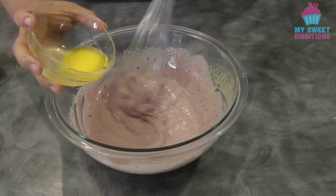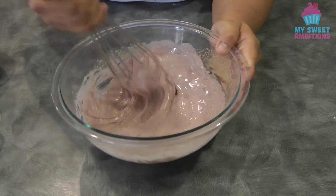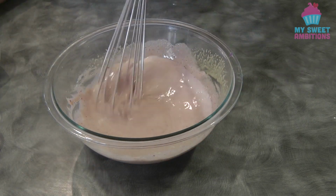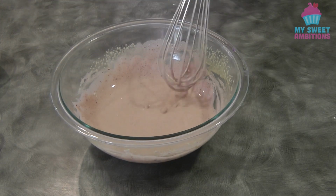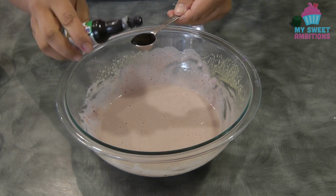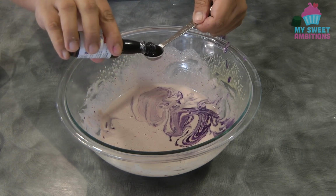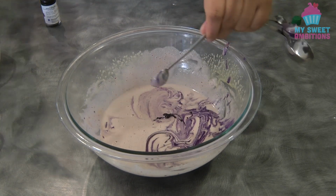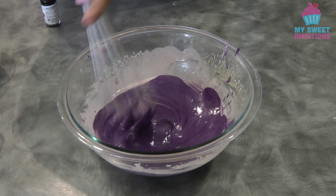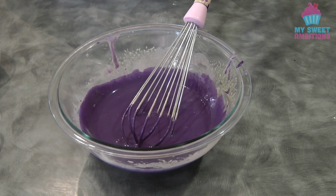So mix it well, then add the melted butter. Add the milk. Now add the ube extract. I'm using 1.5 teaspoon. Mix well.